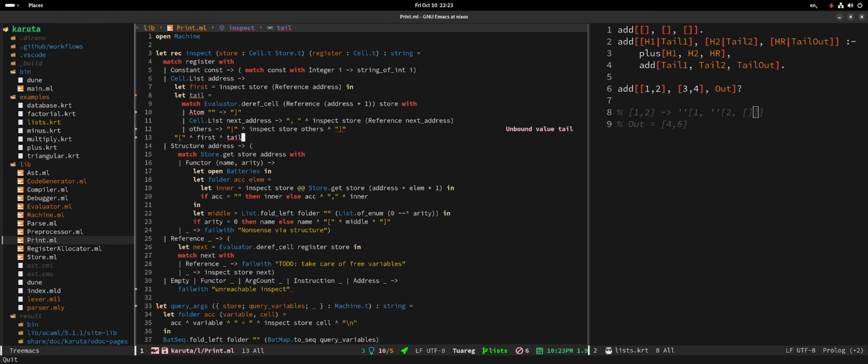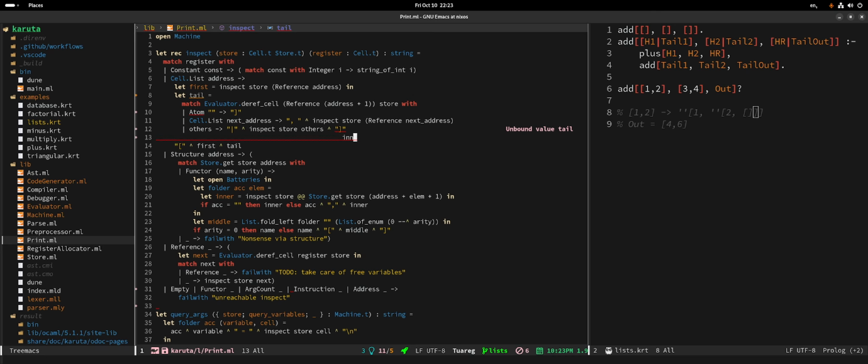And then we... Okay, now we have the problem with the open brackets. If you want to hear what I would do, I would actually make another helper function just to handle the list case, and call that inside of line 6 instead of leaving it inline, because then you can tail call the helper function instead of inspect.